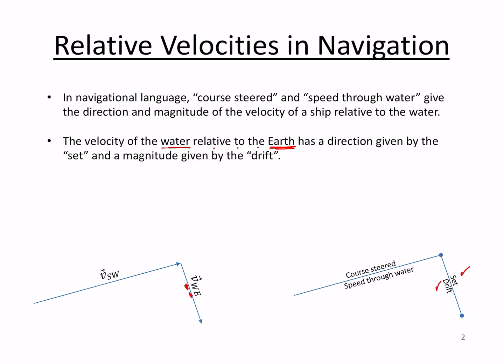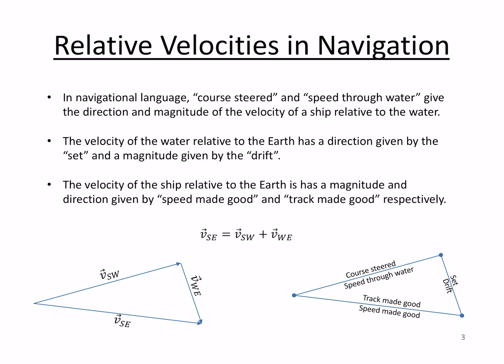Now, I've drawn them in this way because, one, this is one of the standard triangles that you see in navigation. There's a few different ones depending on what information you have and what you're looking for. But also, to show you that this triangle, when you complete it, corresponds to this vector sum that we've been talking about. If we put it in the appropriate pattern, we can know that the two velocities on the right sum to give us the velocity on the left: the velocity of the ship relative to the Earth. So VSE here has a magnitude and direction given by speed made good and track made good, respectively. And that appears in an identical triangle, assuming you're doing everything to scale in terms of the length of these lines to the magnitude of those vectors and their directions. That triangle and that triangle should look exactly the same if you're doing a good job drawing them.